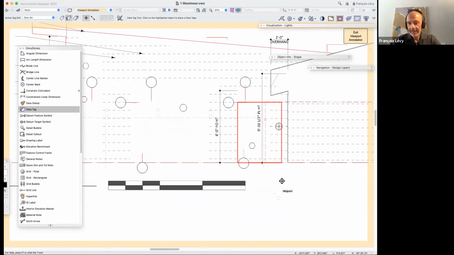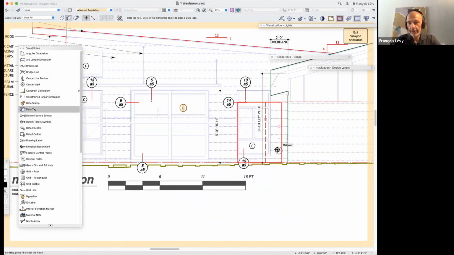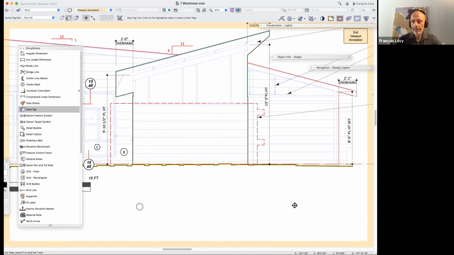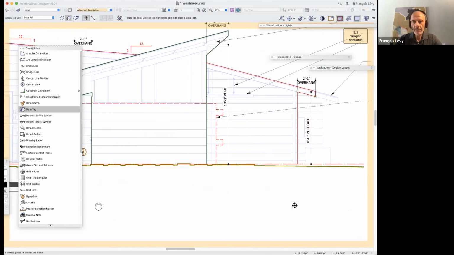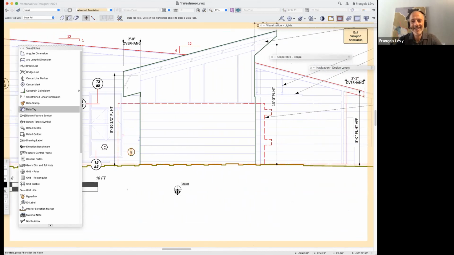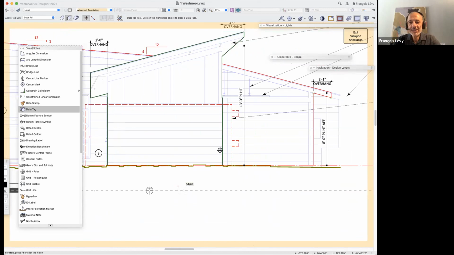Now there's a door back here somewhere in the model. Door number 8, in fact, that's our trusty pocket door. It's actually beyond this wall. And so you got to be a little careful with data tags and elevations because they're kind of like Cyclops. They don't have any depth perception. They'll just pick up whatever they see. So there's a door behind this wall, so it's going to go ahead and report that door.